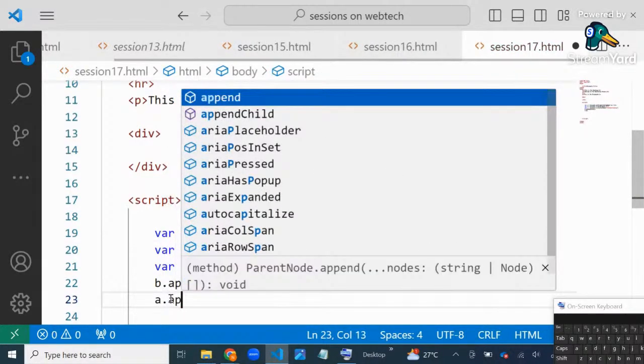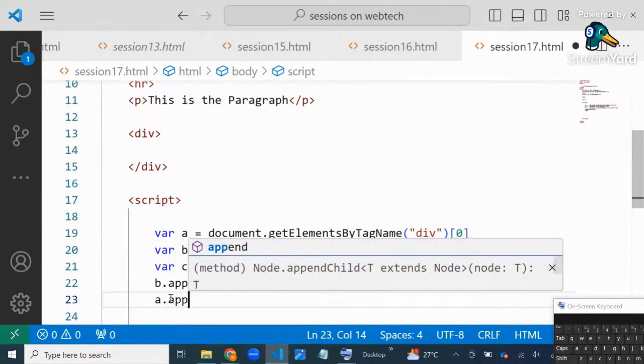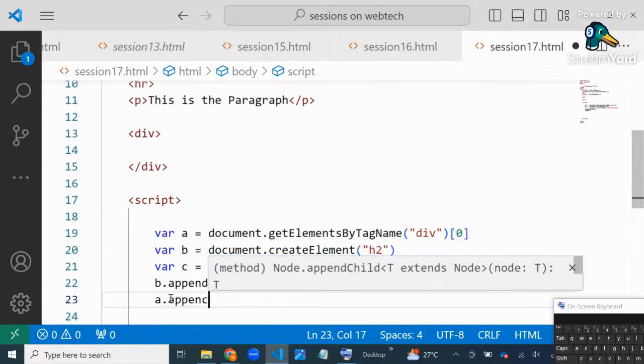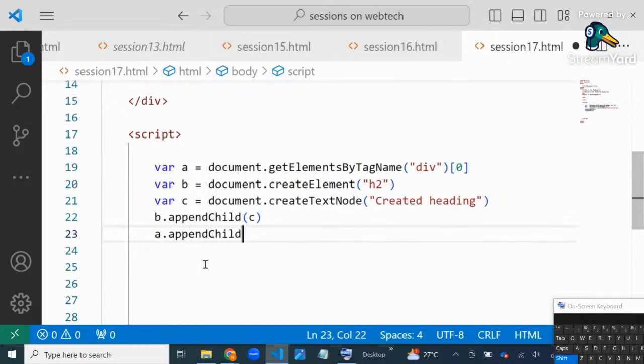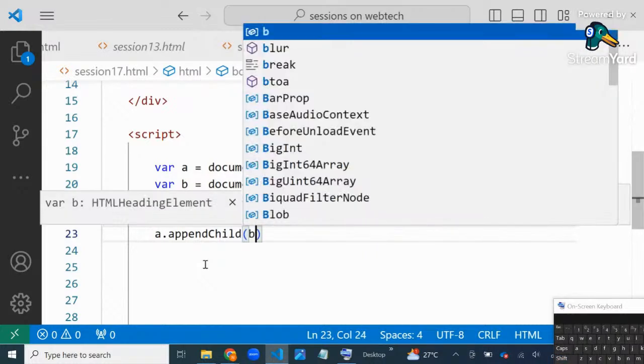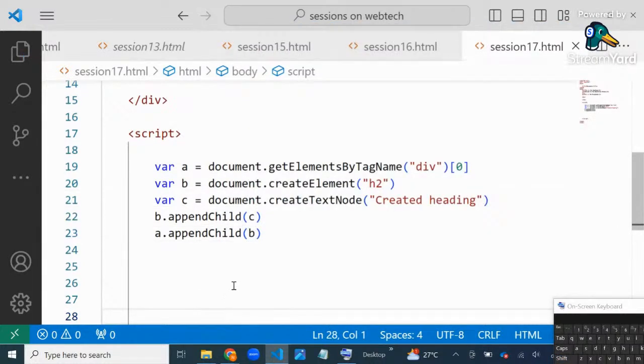A should contain, that is appendChild. Append child inside a, b should come. Simple. Correct? See here, inside c you have the text node. That is, inside b, c should come, and inside a, b should come.